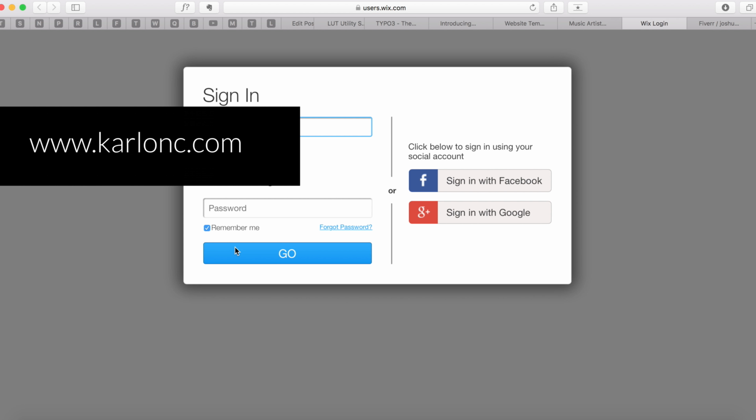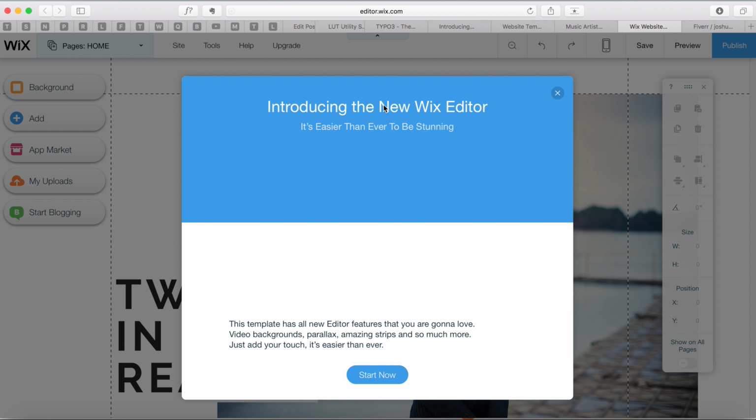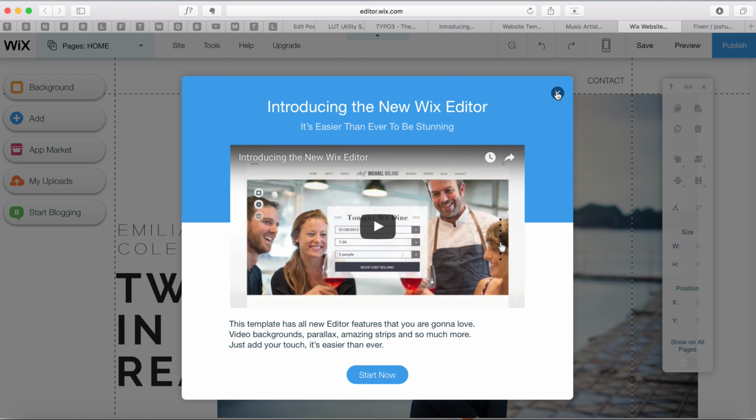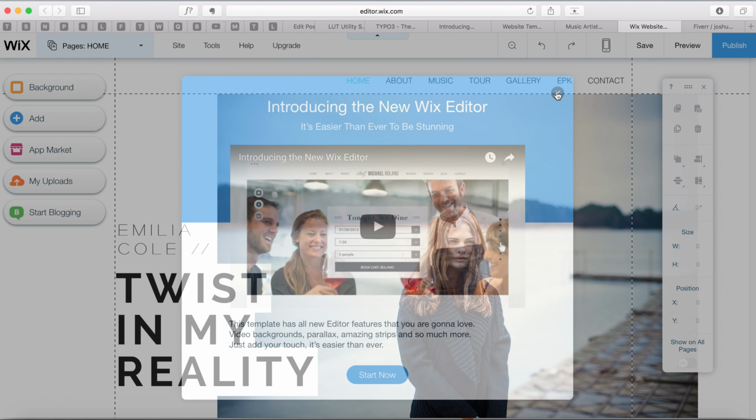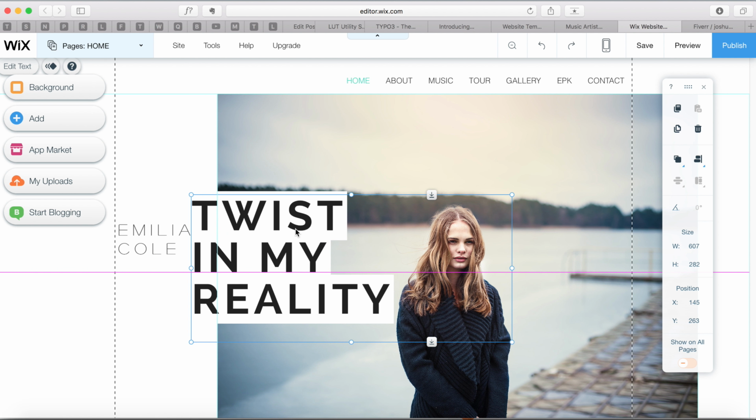But Wix is the first one I'm going to be talking about. Wix is a website builder. It's very easy to use. It's free, so a lot of people jump at that. And so is Weebly. They're kind of on the same level. I'm not going to go into the details of the difference between the two. I just want to let you guys know that these two exist.